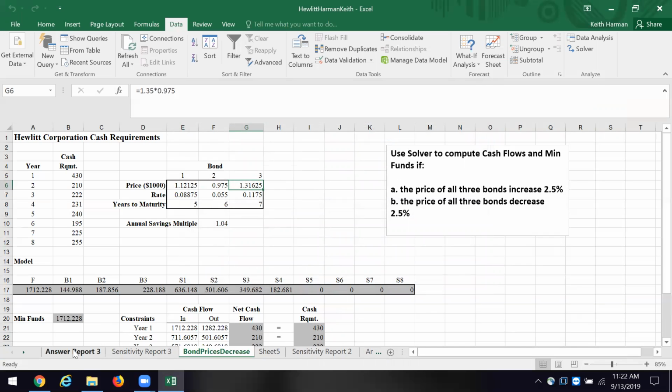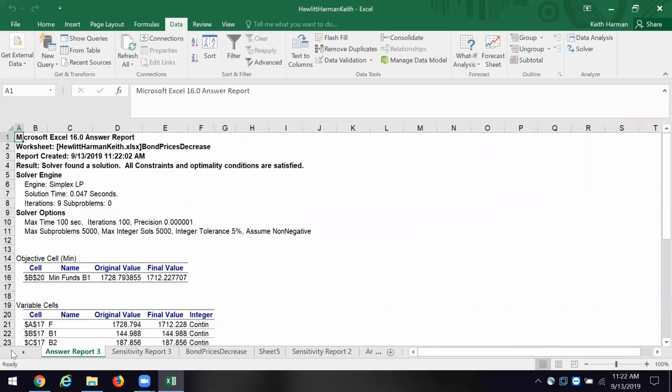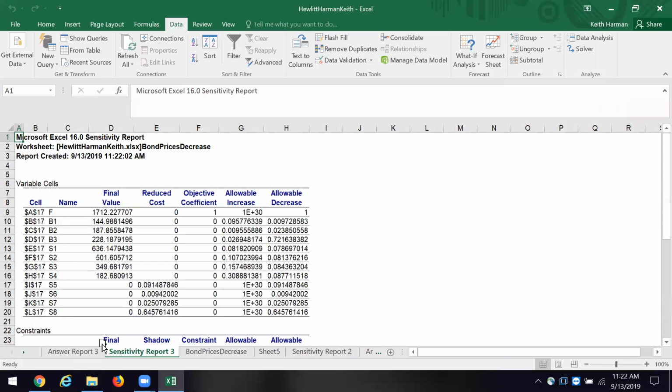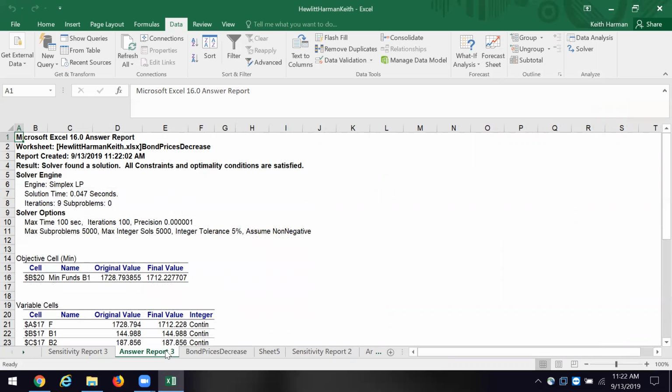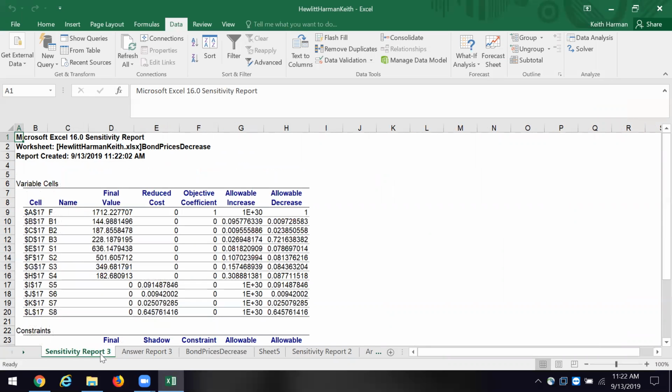And that's answer report 3 and sensitivity report 3. I'll just move these 2 around. The answer report 3 corresponds to bond price decrease, and the sensitivity report corresponds to the bond price decrease.